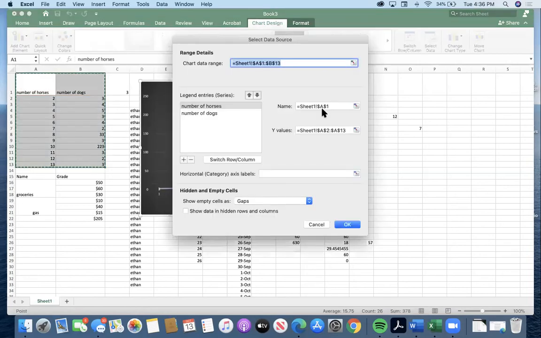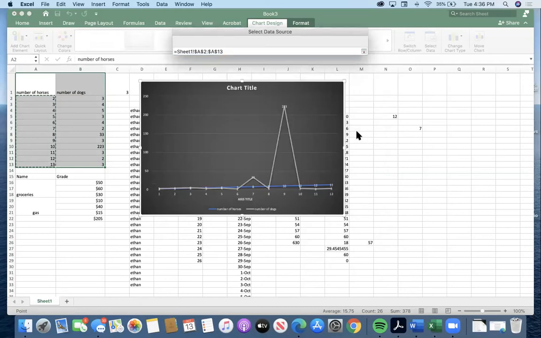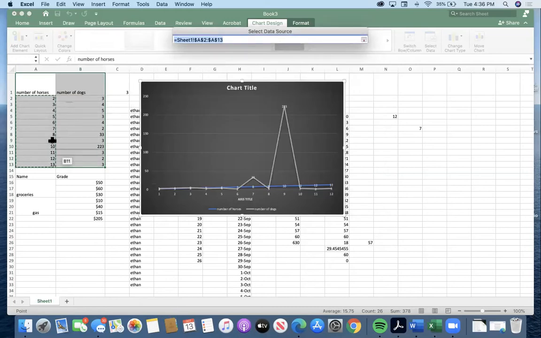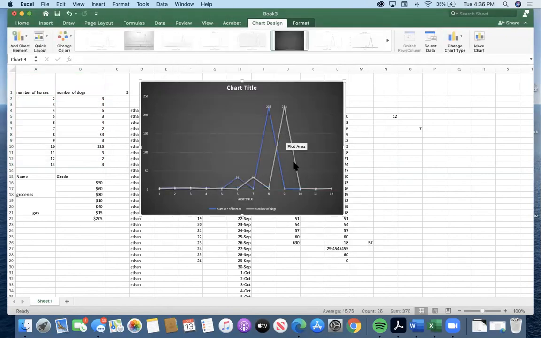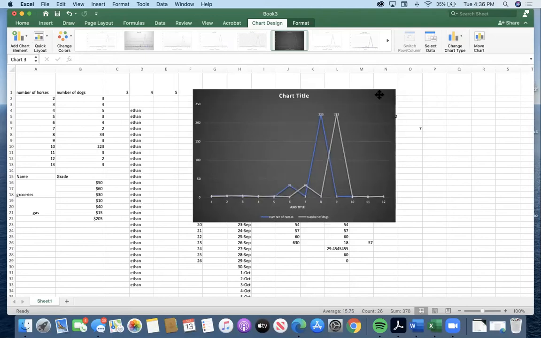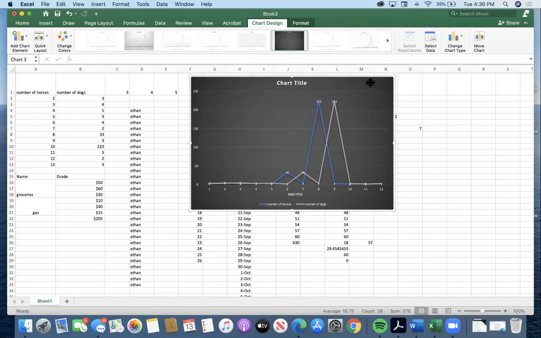And you can also choose to select the data. So this is a bit more complex, but if you go into select data, basically, I can select my Y values by clicking here and just highlighting what I want to do. So right now I've highlighted this, but I could switch it to here or something, and then click enter, and okay, that's now my Y value. So you can do stuff like that, go in here and change basically all of the ways your chart is formatted. And this can just be left here, it can be exported, but for now, I'm just going to delete it.